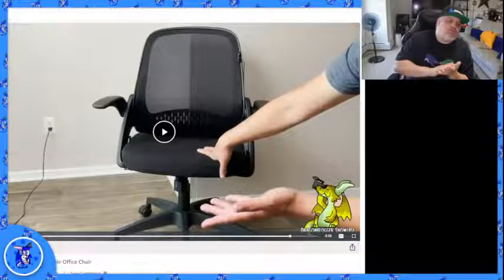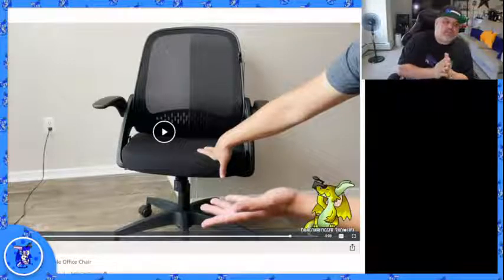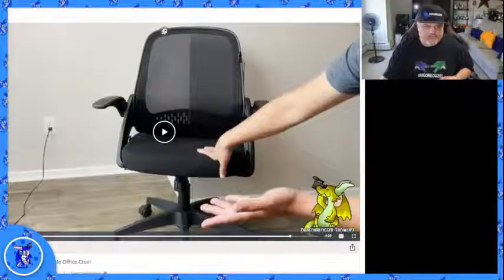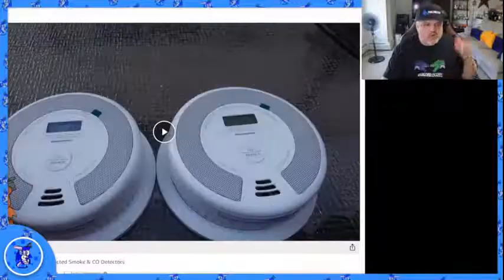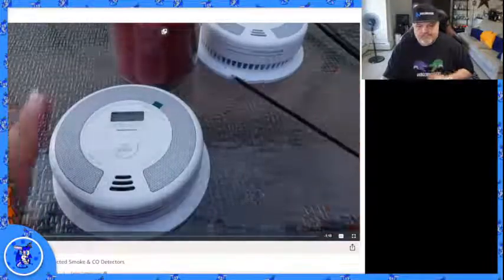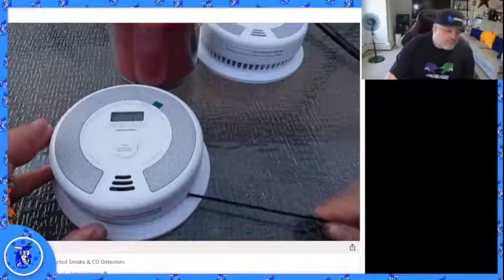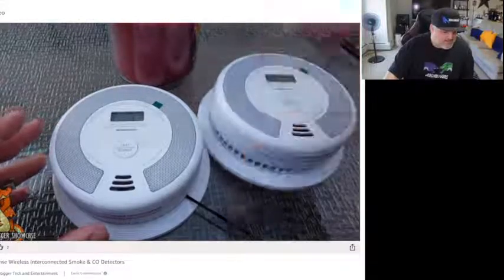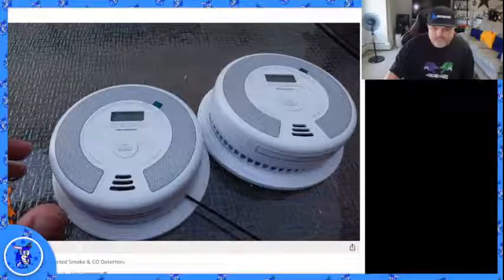Now we're going to be moving over to the last product in the carousel. That is the X-Sense Wireless Interconnected Detectors, I believe this is. Smoke and carbon monoxide detectors. Let's see if we can't get some incense to set off our smoke detector. And we have orange at the same time, that means Merle. We can test these devices being linked.